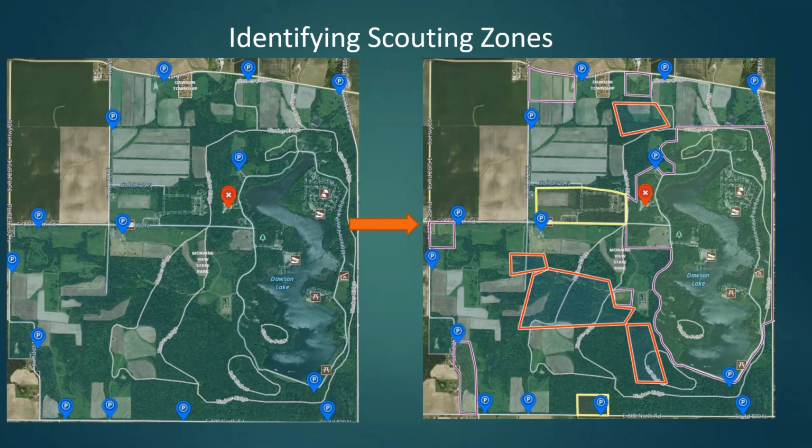So I marked these on the map, and then of course you'd want to go out in there, check it out, see what it looks like on foot, make sure that you have food, bedding, and water in all these locations that you want to hunt. And then you can narrow your hunting spots down from there. But that's basically what I did, all by just looking at it on a map online.